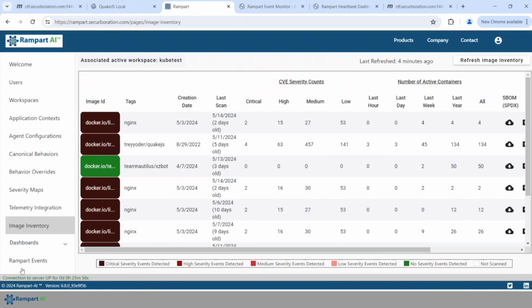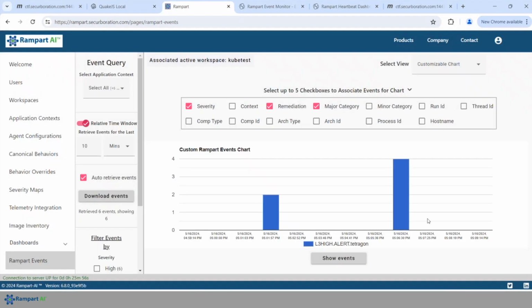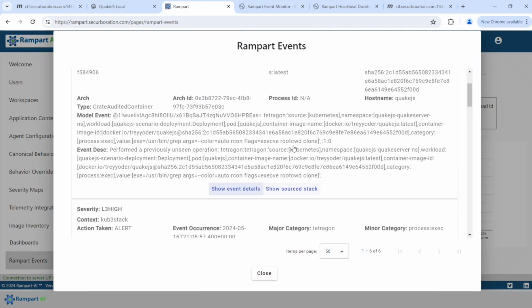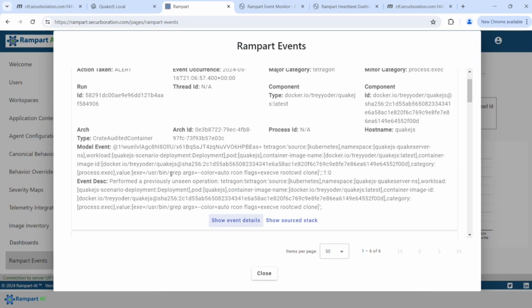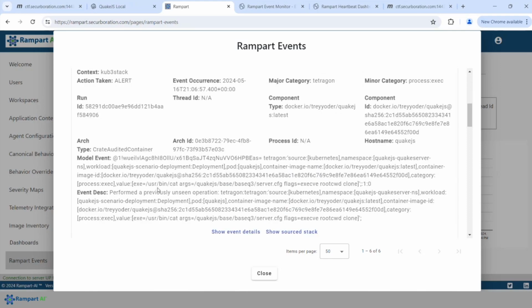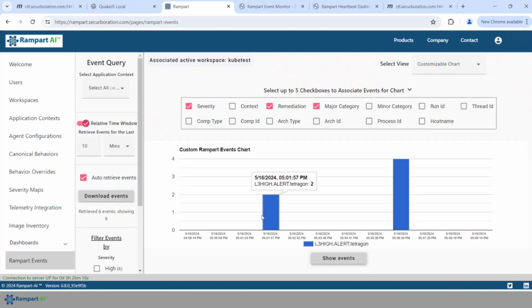So if I go back here to my event view, I see that there's a number of events that have popped out of this thing now. Okay, there's my grep command, and there's my cat. So it's picking up essentially every command that I run on target. And again, this is not limited to commands. You can also pick up on things like network connects and listens and all kinds of system calls.